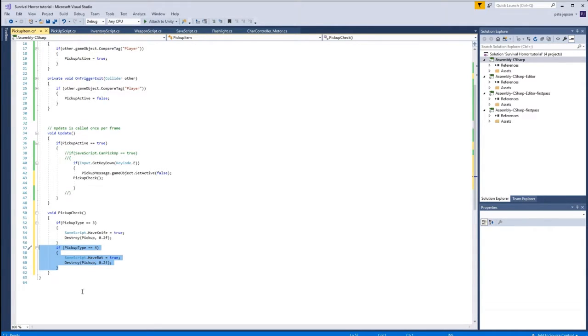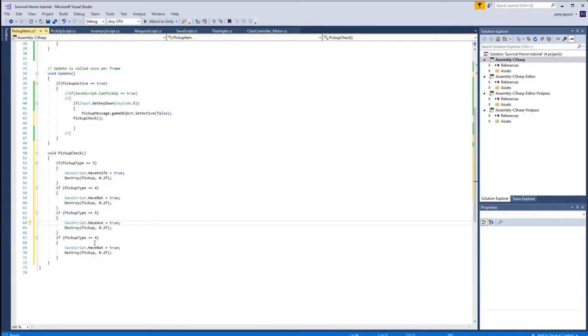Once again, let's just copy this and paste, and paste again. If it's type 5, then this one is haveAxe is equal to true. And if this is 6, it's now going to be haveGun is equal to true.